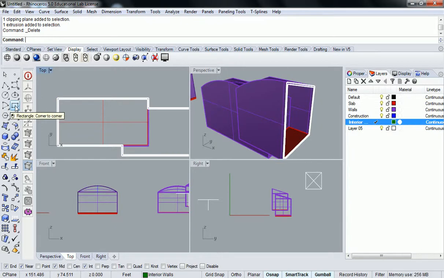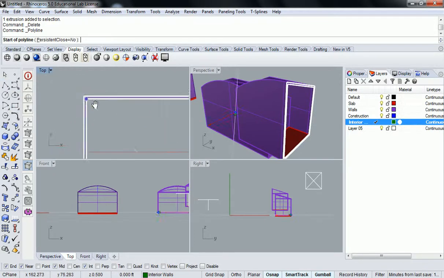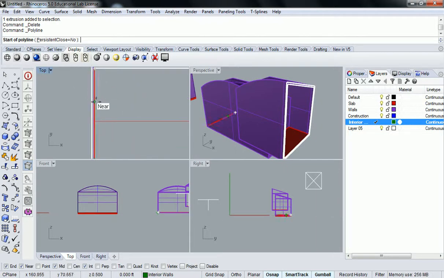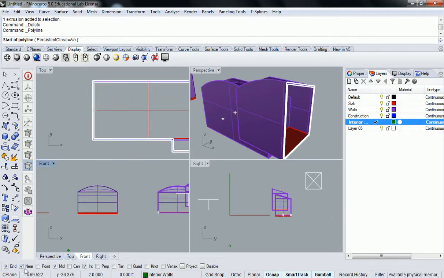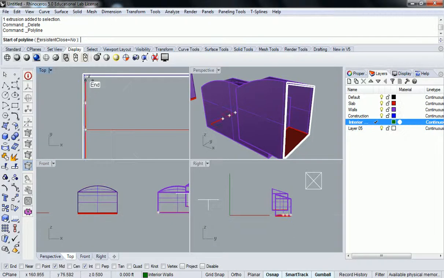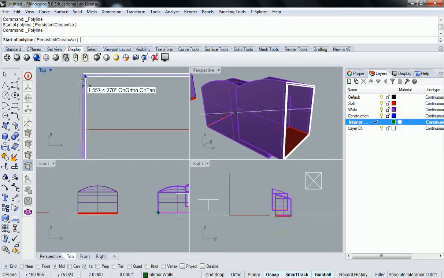So the way that I'm going to do this is by drawing curves, essentially. I'm going to draw using polylines and stuff, the actual scale of the room, essentially. So if you just activate polyline, you can hover off of a corner. Let me turn near off. Near's going to throw me off. Oh, I got too many snaps now. There we go. Interior corner, go down.